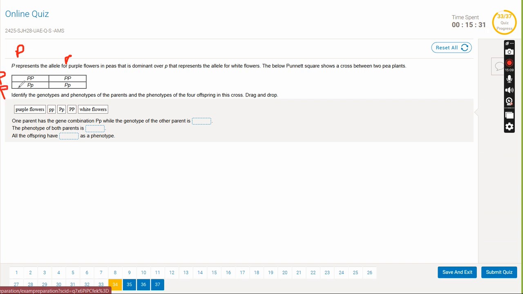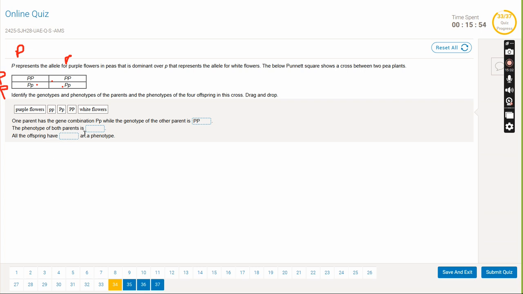Now when you crossbreed, you will see that the P and P for the first one, the P and small p will be placed here, and then the next one is placed here. You can see that one parent has a gene combination of P and the other one, and you can always check these. Why are they showing these to us? Because this way, when you know the offspring, you can easily find what the genotype of the parents was.